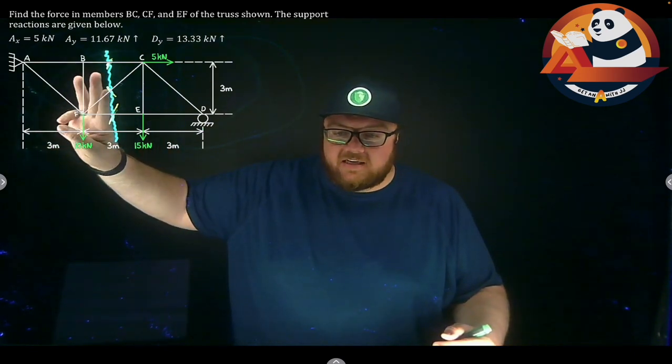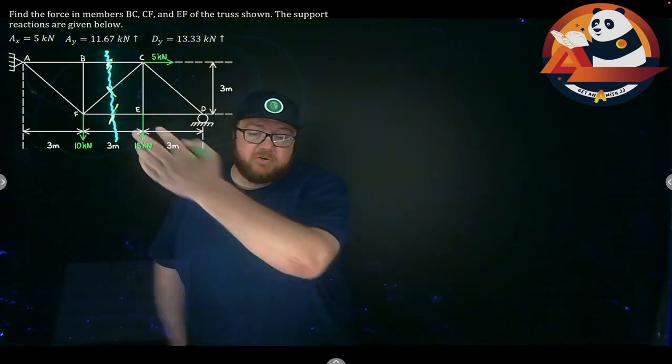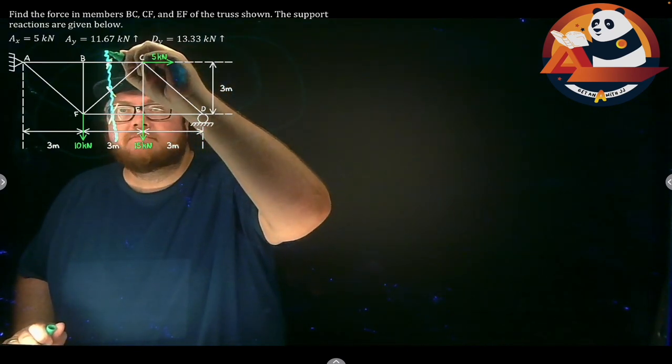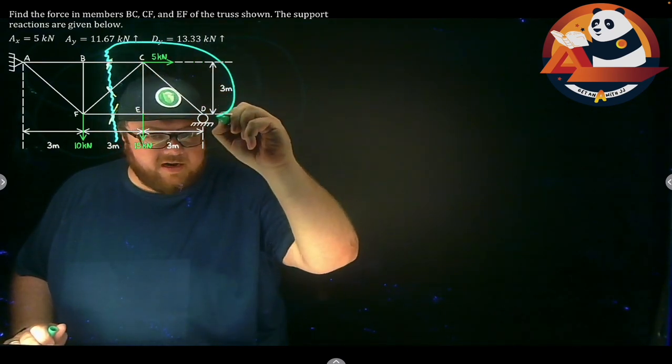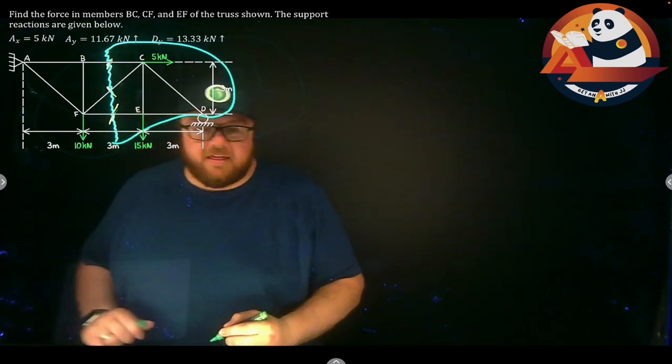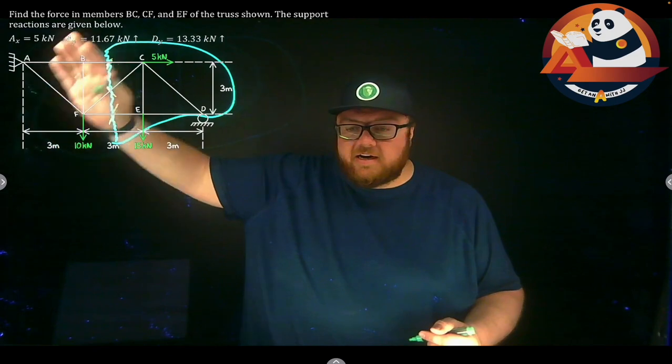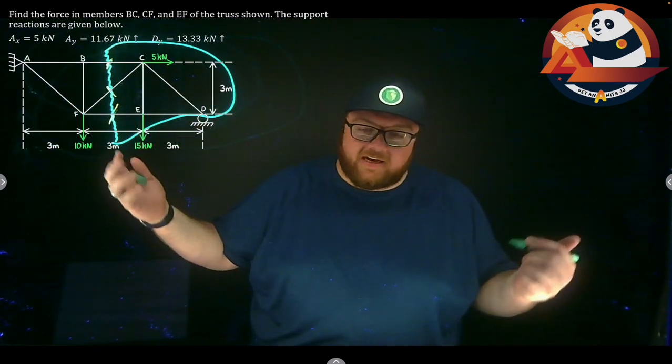To the left, I'll have a 10 kilonewton force, AX and AY, 3 forces. To the right, I have 15, 5, and my roller force, 3 forces. It's the same amount of drawing. Literally, we just want to choose one of these directions and go for it. I'm going to circle to the right with this. I'm circling around to the right. We're making that free body diagram. Everything outside of this circle is getting sliced away, sectioned off. We don't include it in our free body diagram. Just the members that are in here and all of those forces that are applied at the internal pins.